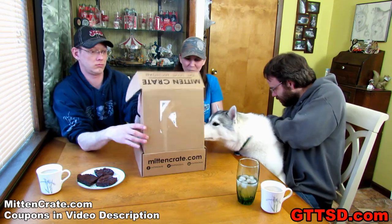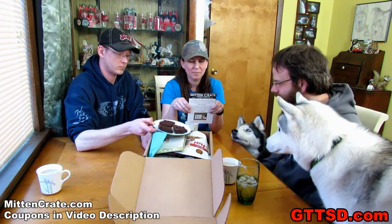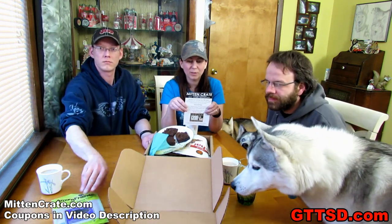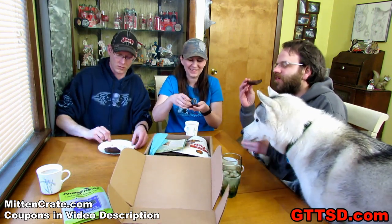Now you can open it. You can read the card. What do you think we're going to try first? So we have this empty bag of brownie mix — I don't know how this happened — and they magically were cooked and morphed into brownies, put on this plate here, ready for us to try. It says Among Friends Handcrafted Baking Mixes. Whipping up amazing baked goods in a cinch. Their motto is all the good stuff with none of the bad stuff. It's so easy, it's almost too easy. From Ann Arbor, Michigan. AmongFriendsBakingMixes.com. And this is the fudgy deep brownie — that's all I have to know. Delicious brownie!